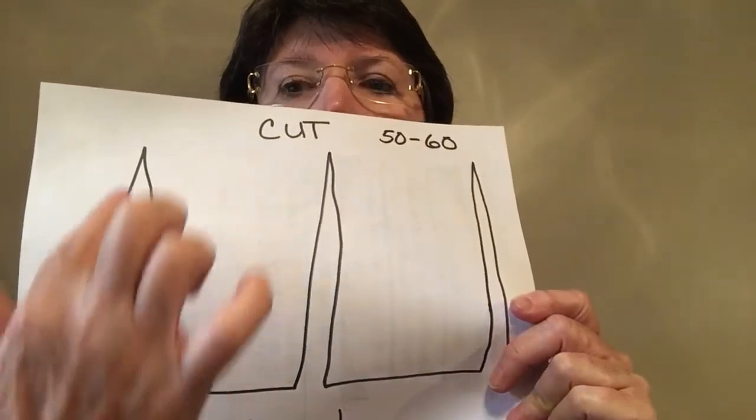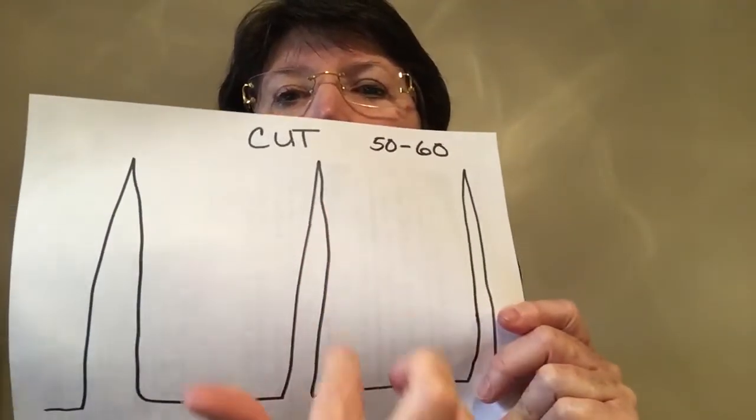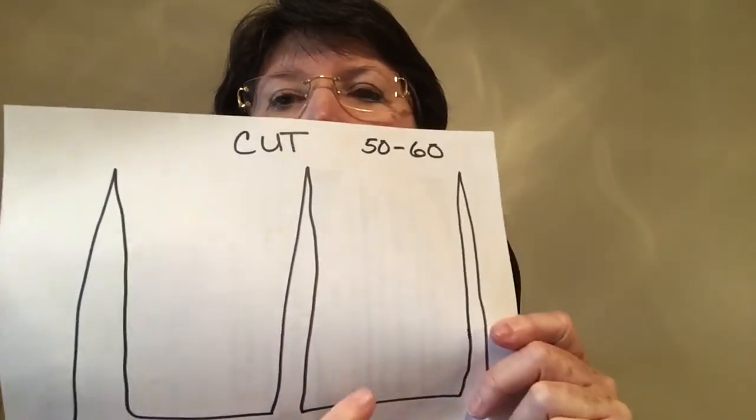The cut current has a different waveform — it goes low, then a high spike, then low, then another high spike, possibly two high spikes at a time, then a down time. At 50 to 60, you'd logically think this means hotter tissue, but the principle is that the high spike hits a fluid-filled cell so fast it vaporizes it, and the heat is dissipated in that vaporization. In practice, tissue treated with coagulation feels much warmer in the surrounding area, whereas tissue treated with the cut at 60 is much cooler.